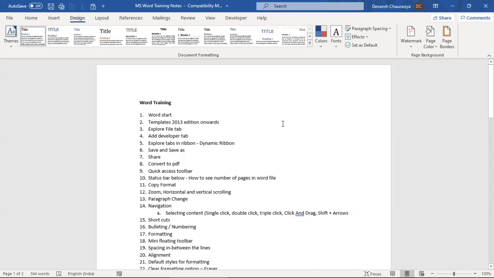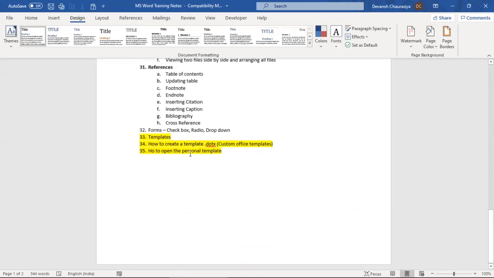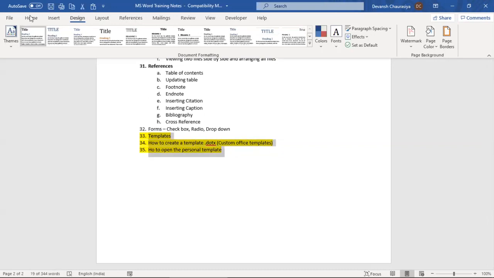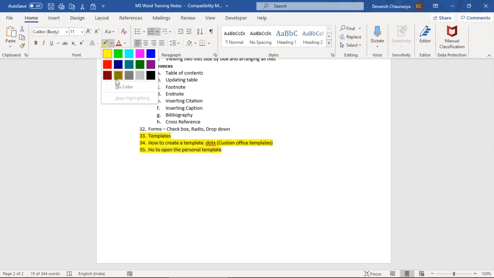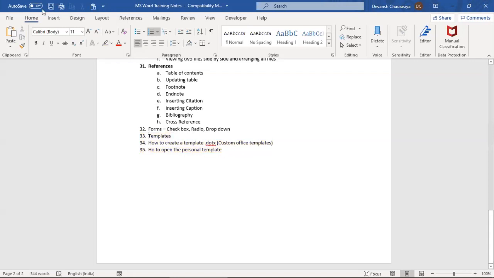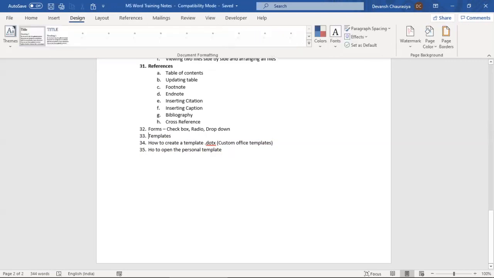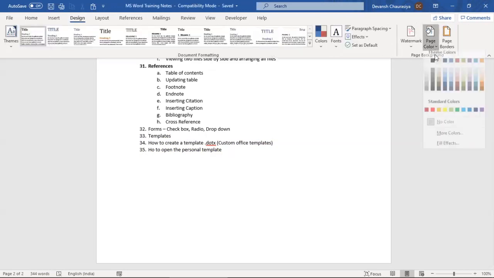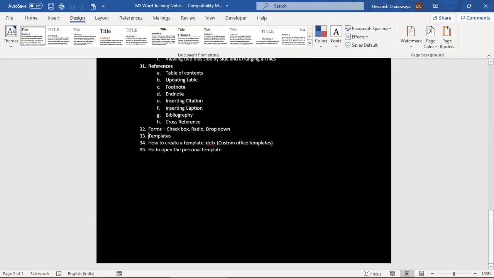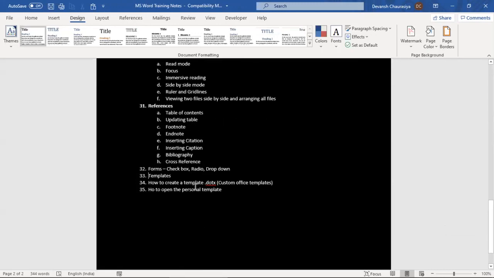Now, let us say I want to create a document, but not on the white page. I want to change the color to a black page. Let's see, there's no highlighter. These are the highlighted. Let me remove it. Come to home. Remove the color. Click on save or Control S. Come back to design. Change the page color to black. Now, here you see this is .x. It shows the red line. It means it is wrong, but it is not wrong. It just doesn't recognize .x.